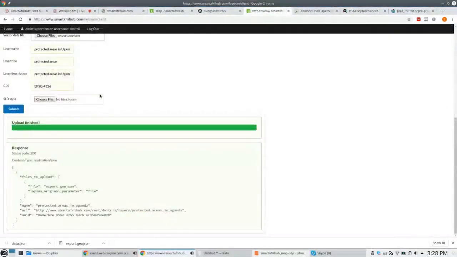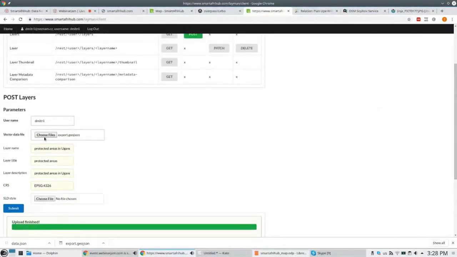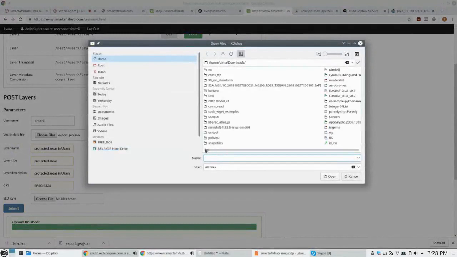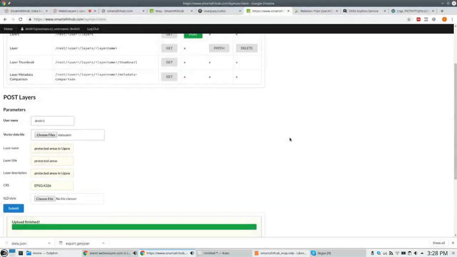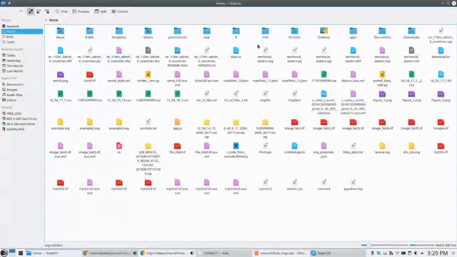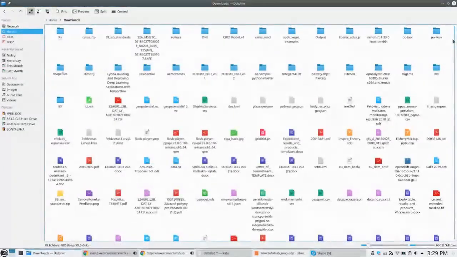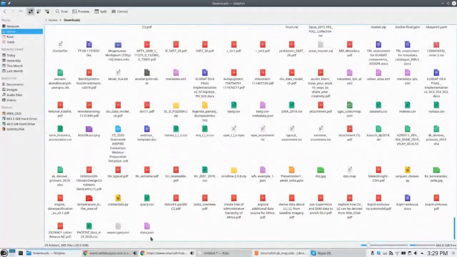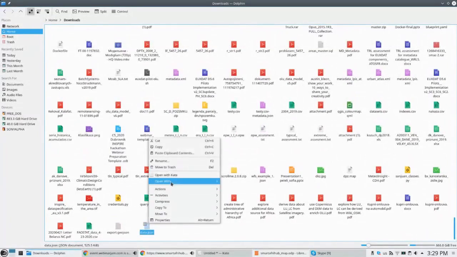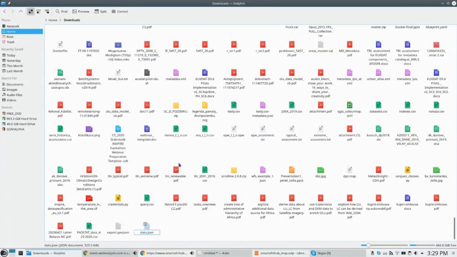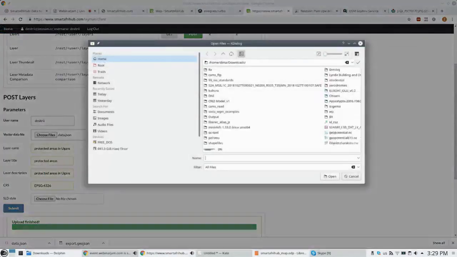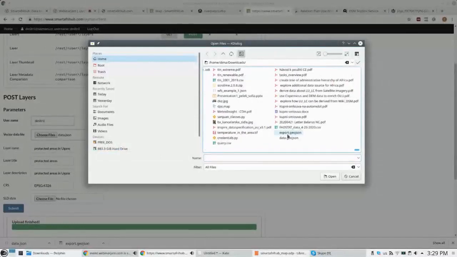And again, you go to Layman, you select the file that you downloaded. Here there can be a problem because the file needs to have exactly the extension GeoJSON. So it's data.json now, and I will rename it to data.geojson, so that Layman knows that it's in GeoJSON format. So choose data.geojson.